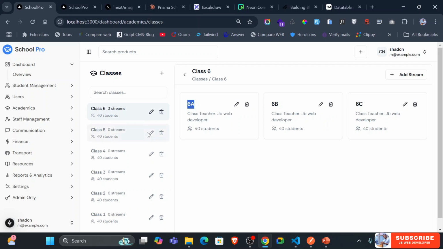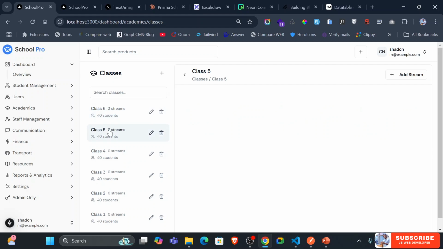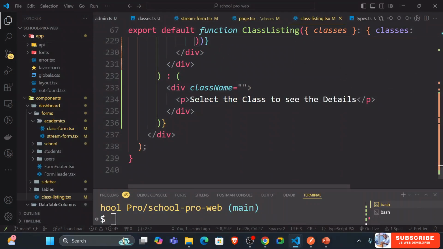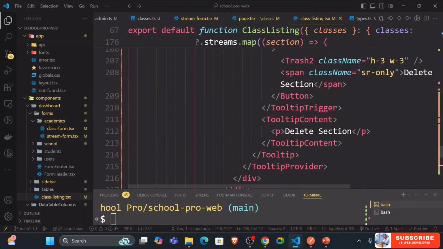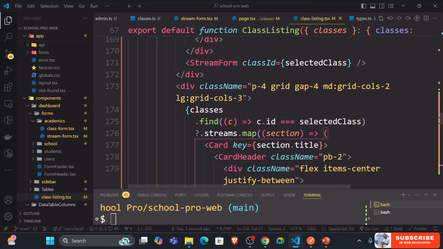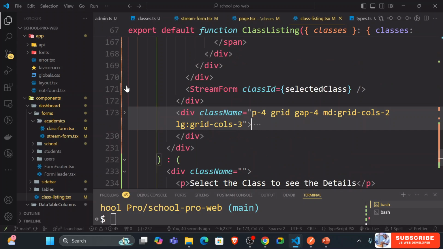So let's now try this whole thing. Just go here and click to select the class, which now class 5 has no classes. You can also display here that class 5 has no classes if classes.length returns 0. I'll go here where we have classes.find.